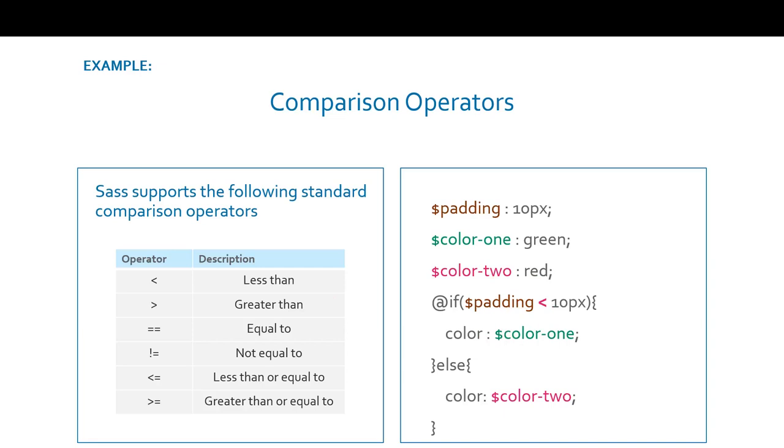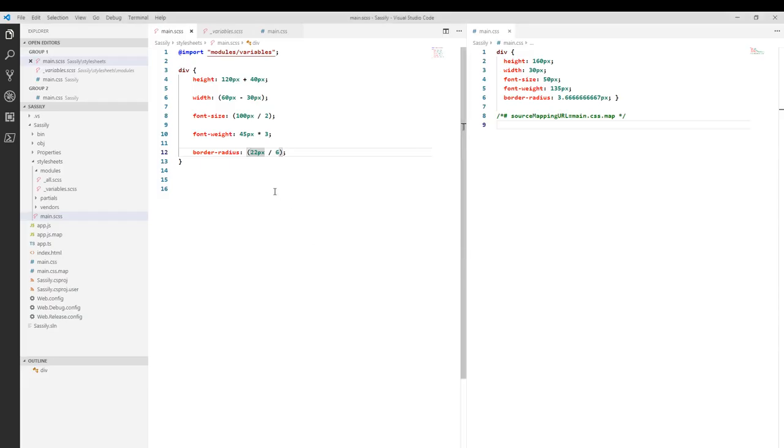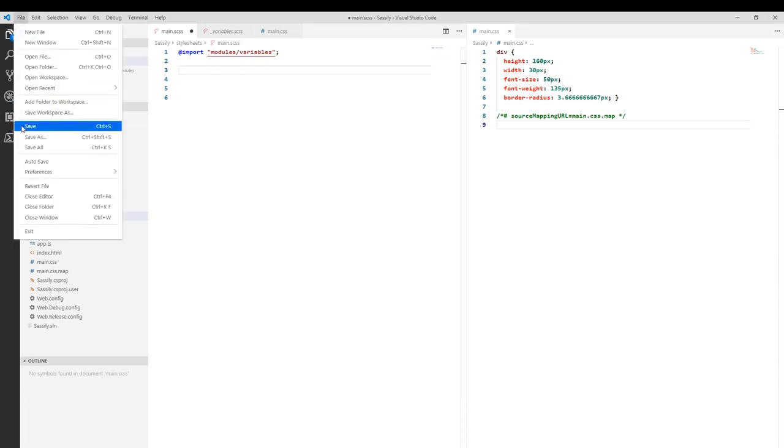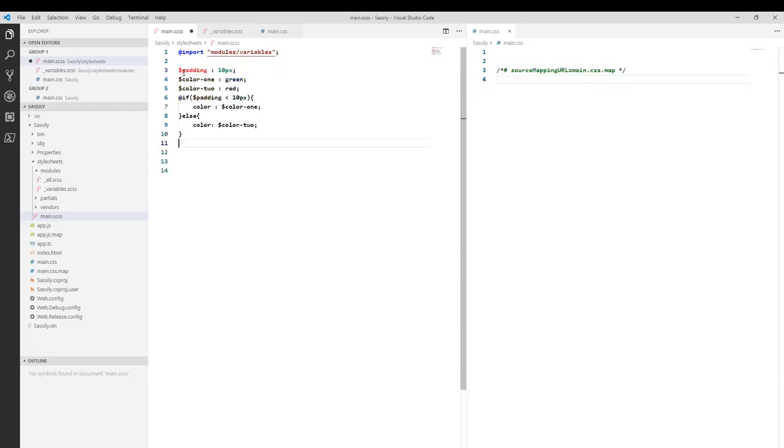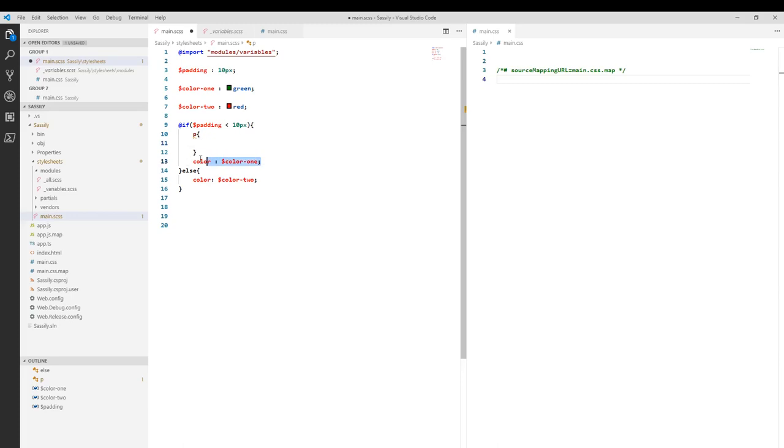So if I take this code and copy it, go to my IDE, let's clear these out. You have all these in the presentation style, so you can play around with them. If I now paste this, what do I have? For this to properly work, let me create my P object, and let's cut this and paste it here. Let's create another one, our A tag, and then cut this and paste here. I just want to show you a simple comparison operator.